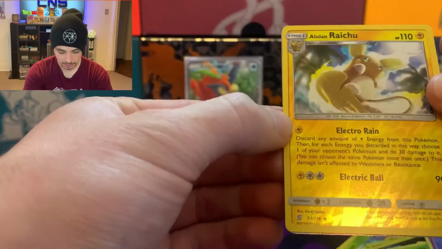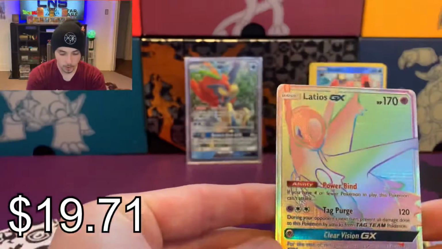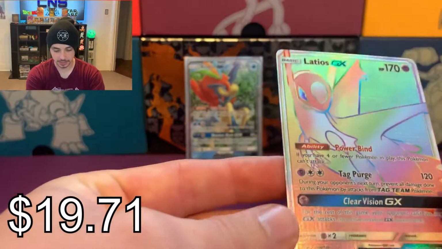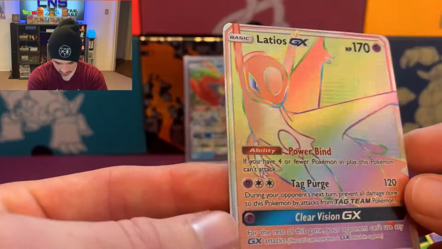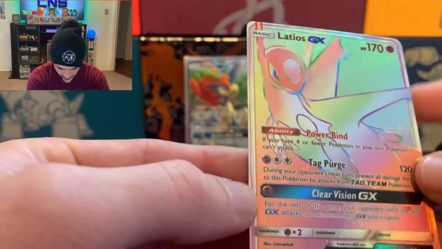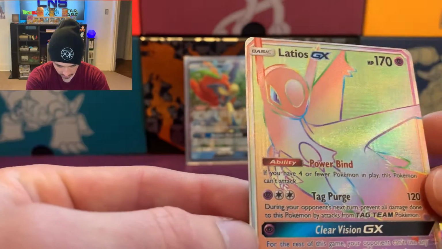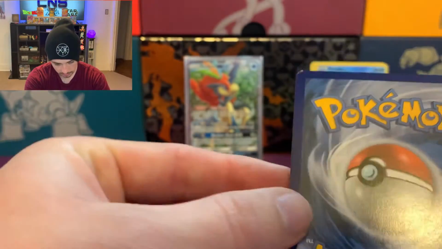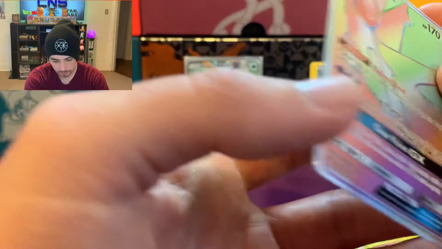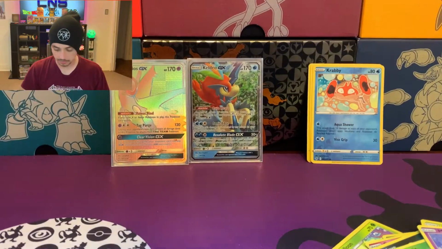Alolan Raichu reverse. That's actually a rare. And we have a, whoa, we got a Latios GX rainbow rare. Can you see the pattern on that? It's like in squares. Wow. It's different. I haven't pulled a rainbow rare in this, so the pattern is different. Let's see what the back looks like. It's a little off center. But I mean, I'm not getting it graded or anything, but very cool. All right, that's a good start.